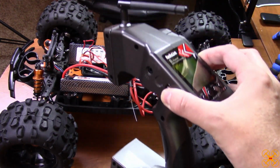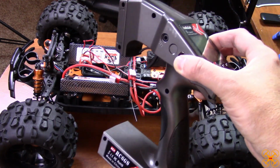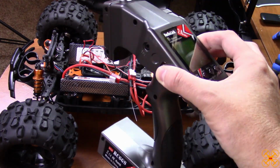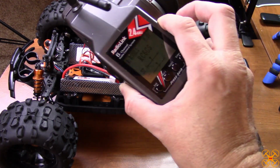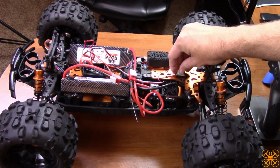The stock controller I got sitting over here, and I don't have it right next to me. I never cared for the stock controller on the DHK. It works fine, it's just not very comfortable. It's kind of cheap feeling. This is gonna be a massive upgrade to the radio system, the TX RX. So let's go ahead and turn that off.